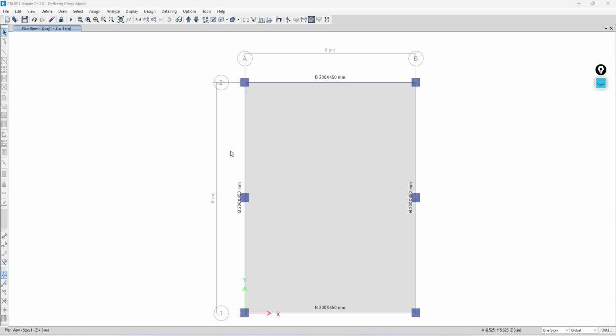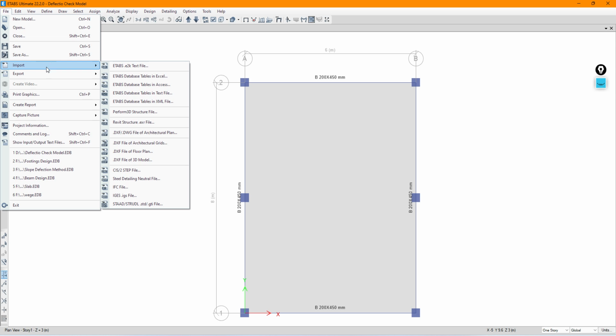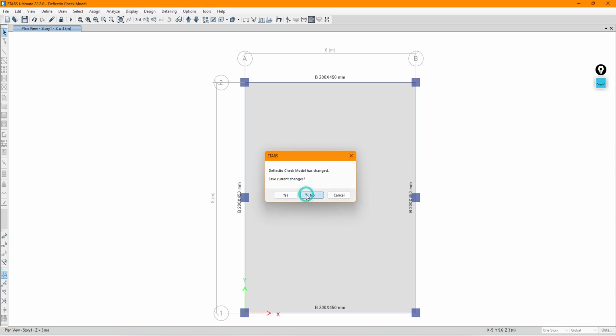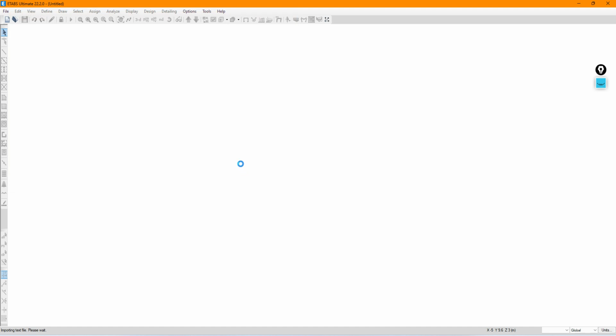So what you need to do is go to File, Import, ETABS .e2k text file. Yes, this is my .e2k file. You just open it.